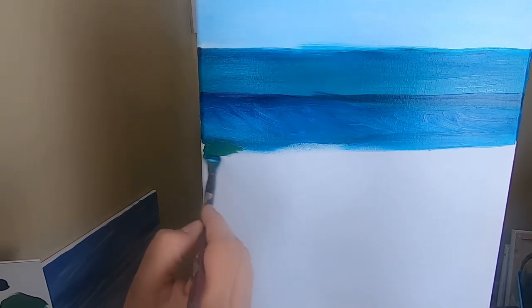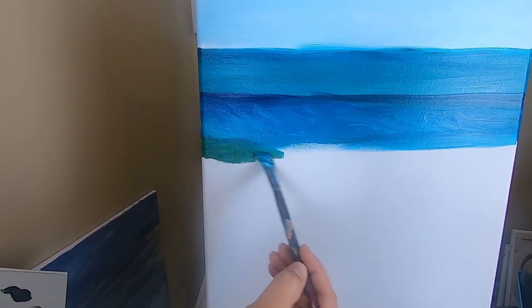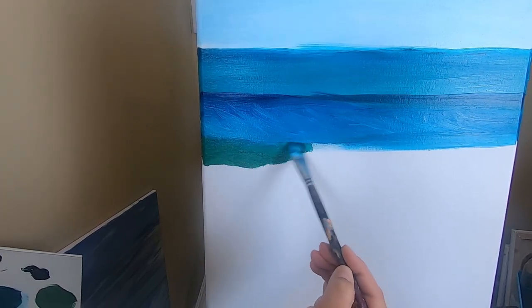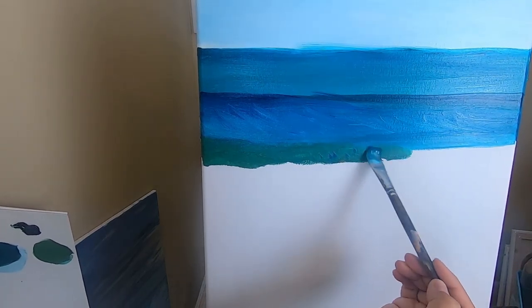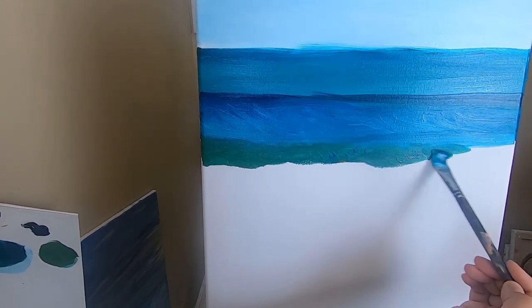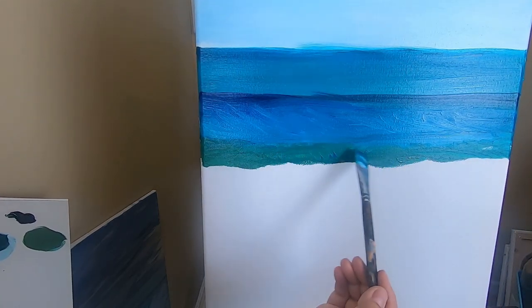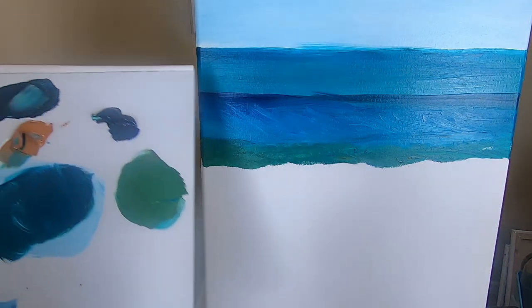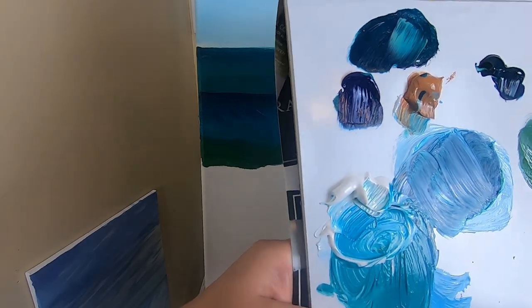And you're gonna start scumbling on this paint color. This is where you're gonna have the whitewashed wave. And we're gonna be putting some highlights on this, so it doesn't have to be perfect. Just go ahead and put the paint down on there. This is just the base layer, and it's gonna be the shadow for when we apply the white on the wave.